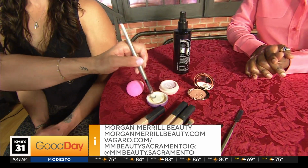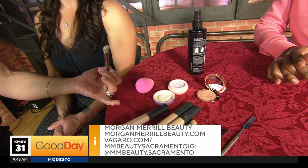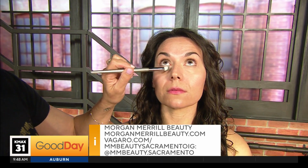You get your brush, again a fluffy brush, packed on with some loose powder. We're going to spray it with a setting spray, and then make sure you don't have any more creases. That's one big thing people forget to do, is to remove any creases before they set it. And then we're just going to go in there with that setting powder that's a little bit damp with the setting spray. All right. And that will help set it.